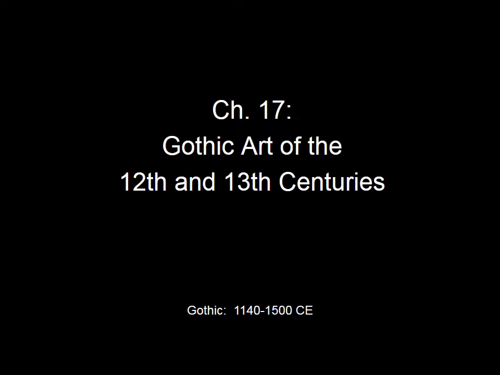Gothic flourishes throughout Europe, but to a greater or lesser extent depending on where you are. Whereas Italy really saw Romanesque that looked a lot like Roman art, Gothic is not going to be as strong in Italy, where they maintain that classicizing Roman bent. Whereas north of the Alps, especially in France and Germany, Gothic truly flourishes. And I'm going to spend most of my time for this class in France, where is the first place we see the emergence of Gothic, and it has some of the most characteristic Gothic buildings that are going to allow us to discuss the entire period.